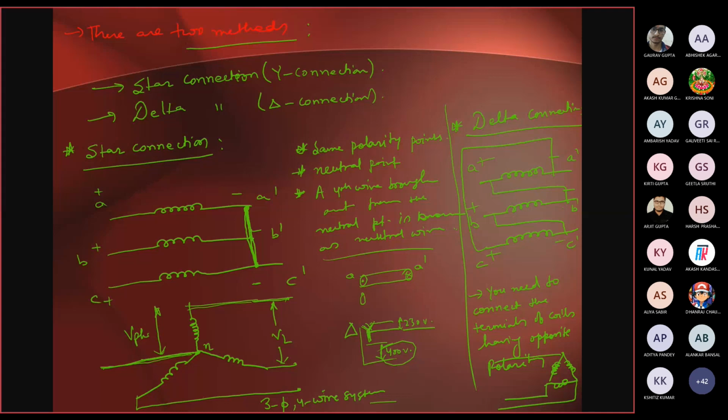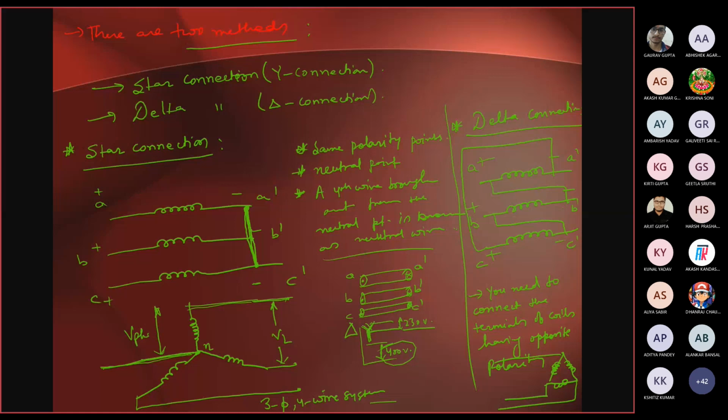सिमिलरली उस पर्टिकुलर इंस्टेंट पे कॉइल B के थ्रू है, मान लो ये BB' कॉइल है, इसमें भी डॉट है, इसमें भी क्रॉस है, and suppose this is the third coil CC', this is also dot, this is also cross. We have just considered one example. So at any particular instant you will be knowing about the direction of current through the coil.